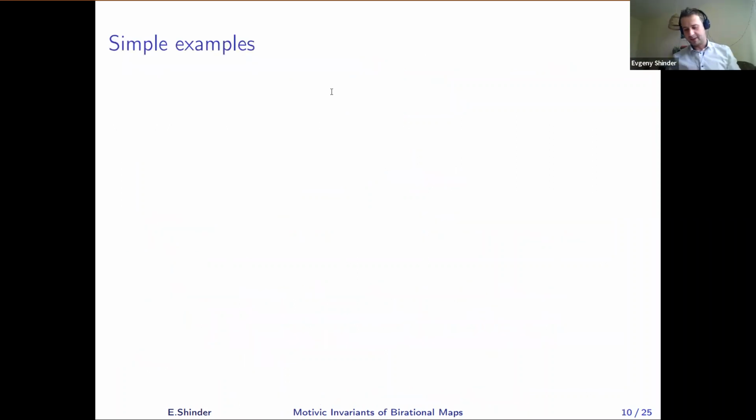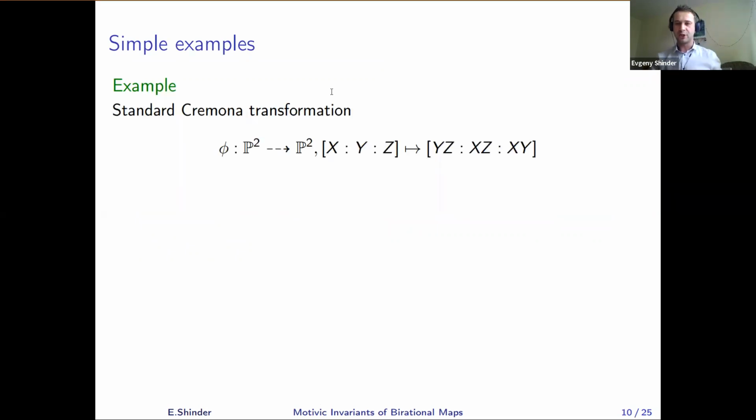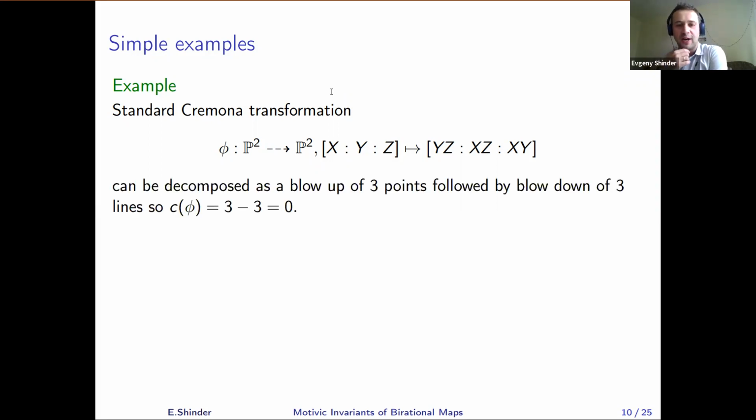As I promised, we'll be doing examples. So here is the basic example. I mentioned the Cremona transformation, 1 over x, 1 over y, 1 over z. When you think of the exceptional divisors, it's the familiar graph with 3 lines intersecting in 3 points. If we look at those inside the stable birational types, each P1 counts as 1. So we get 3 minus 3. There are 3 exceptional P1s both ways, and when we quotient out by P1s, we get 3 minus 3, which is 0. So for the standard Cremona transformation, the invariant is 0.